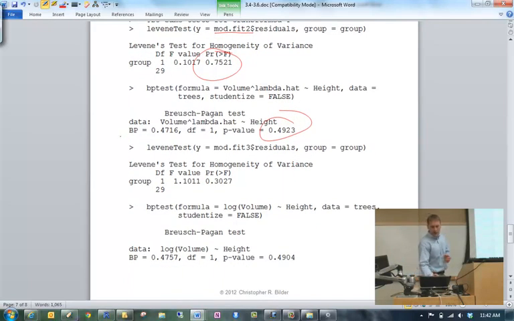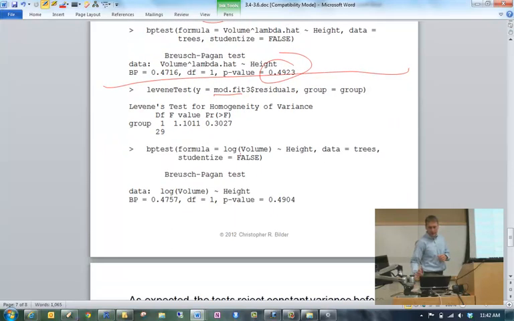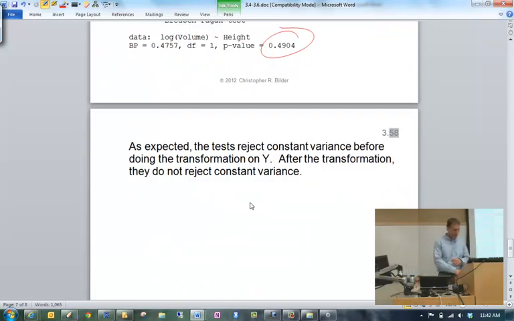Well, also, if you remember, we also tried a log transformation. Suppose the results from that log transformation are in mod.fit3. And this is what we get. P-values, again, are large. So that's good. And that concludes, then, this set of notes.